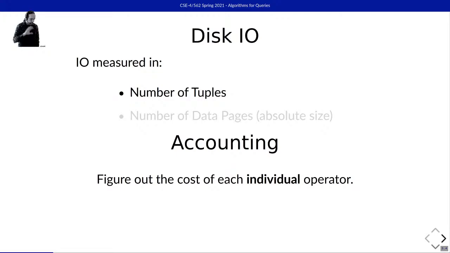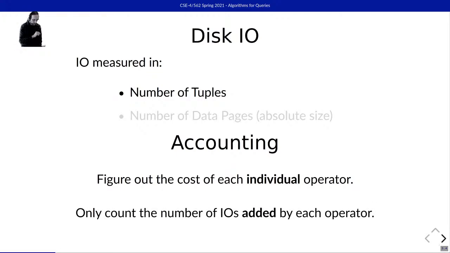This gets a little bit tricky, but we'll go through a couple of examples, so hopefully you'll understand. If not, please speak up. I'm keeping an eye on the chat. So again, to emphasize this point, for each operator, we're only interested in how many IOs that specific operator adds to the plan. Then we can take the number of IOs for the entire tree and sum them up to get the total cost of the entire plan.